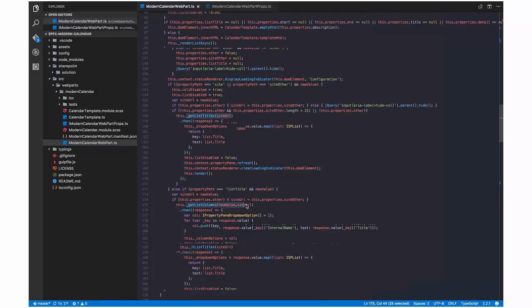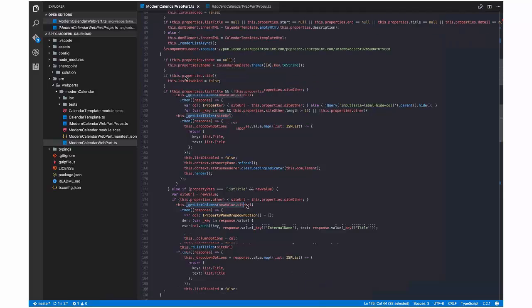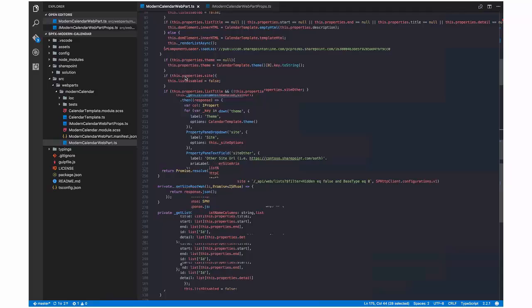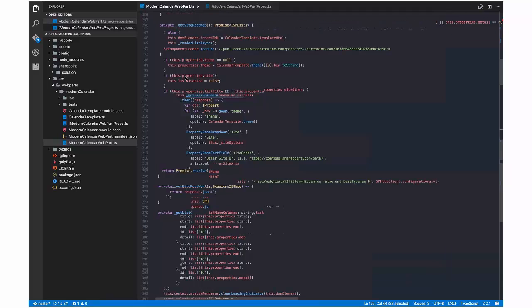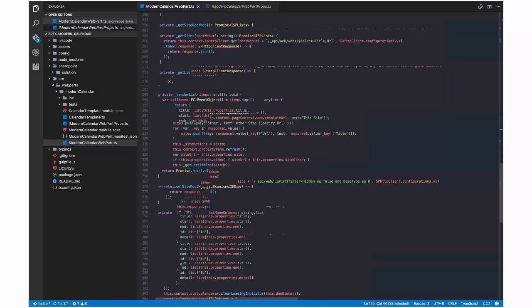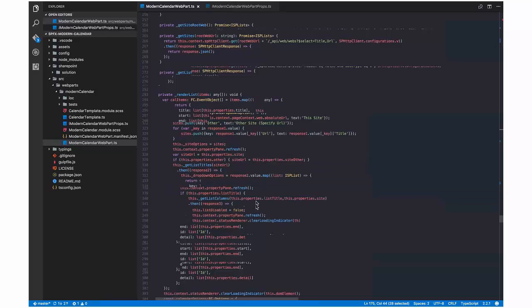Sorry, at the bottom. So these are all just the methods to pull the lists, as well as the list data and the available list columns, and to get the current site and the lists, and then of course to render the list itself into the calendar web part.